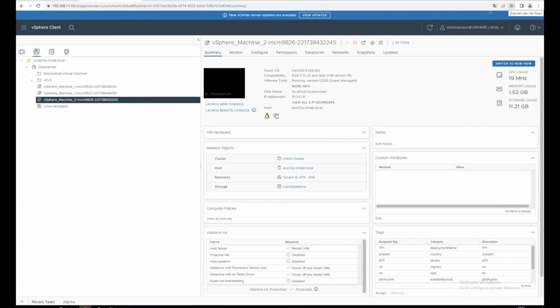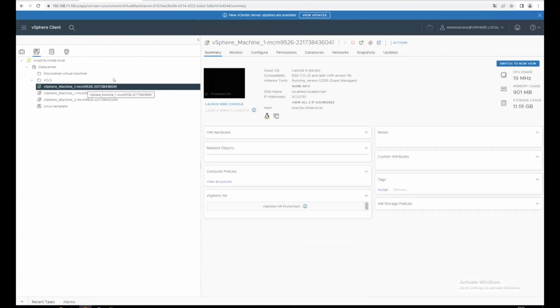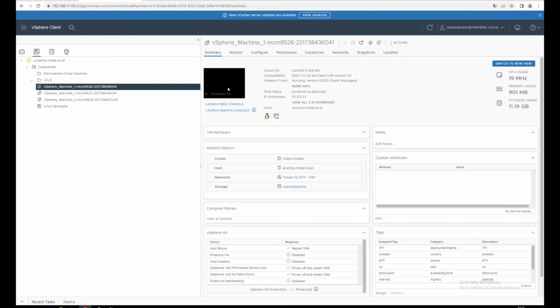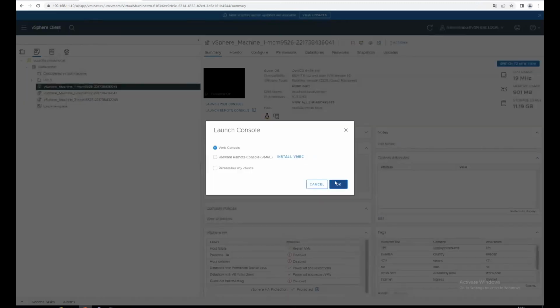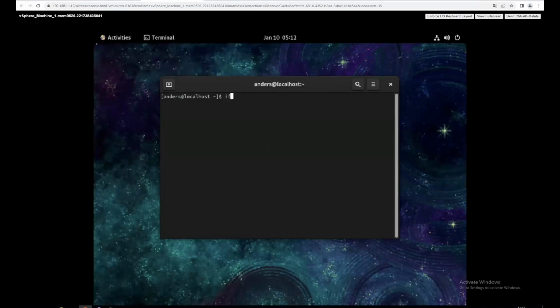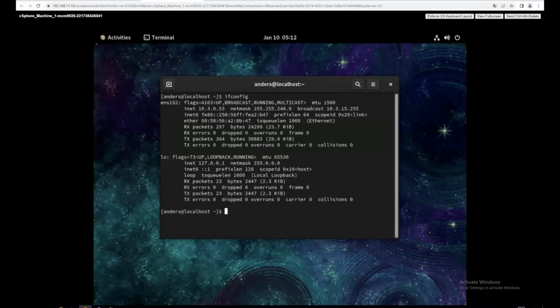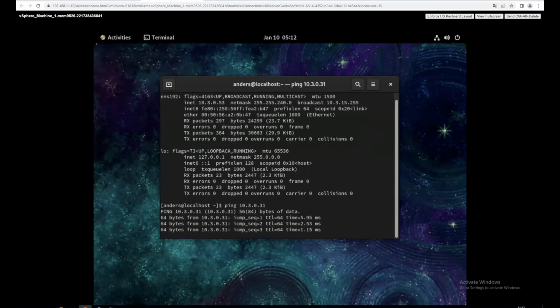So the backend server cannot be reached from outside, but I do expect my front ends to have the ability to reach the backend. So if I use one of my front ends and just log into this particular machine here. Okay, so I am the 10.3.0.53 machine. I expect from here I should be able to reach my backend server. And yes, I can. With the current settings, yes, I can.